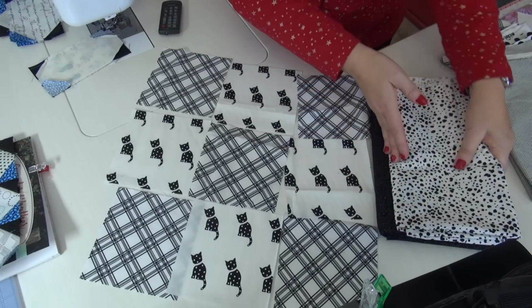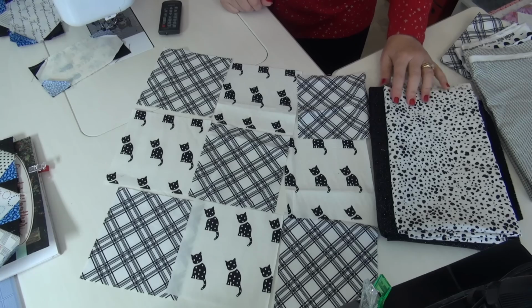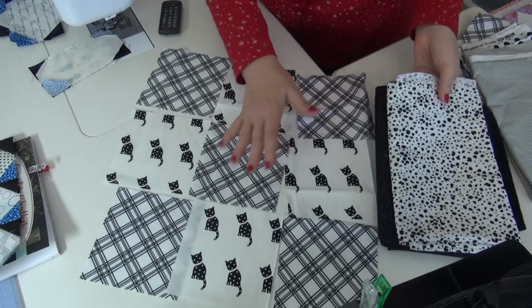He used to have dogs too, but right now he just has two cats. So that could go on there. But I don't have to decide till I sew these. So I'm going to sew the four of those together. And then what I will do is do the border and I will quilt it. But I'll show you the steps as I go. As I finish each step, I'll stop and hold it up.